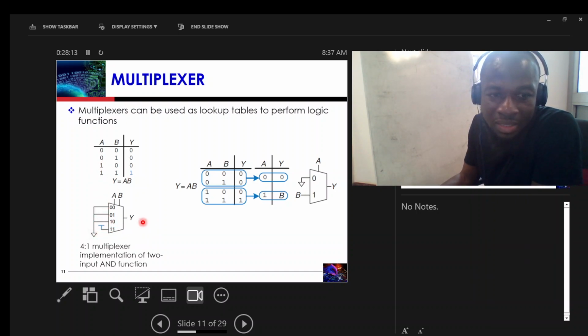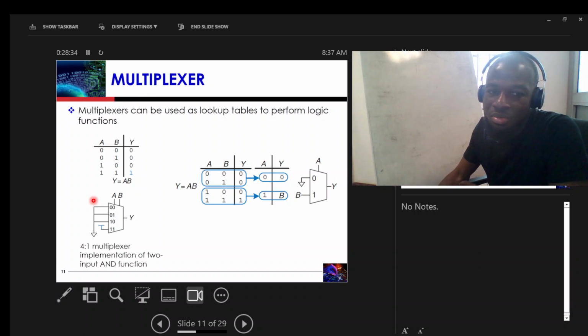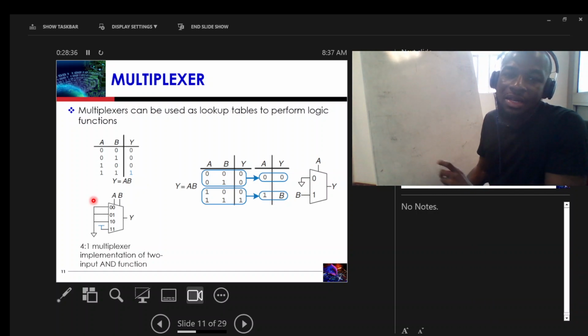So that's what has been done here, and then we have an output. So here, as long as AB is 00, 01 or 10, the output will be a 0 because those inputs are connected to the ground. And as long as AB is 11, the output will be a 1. So this is how we've been able to use a very simple multiplexer to design an AND gate.